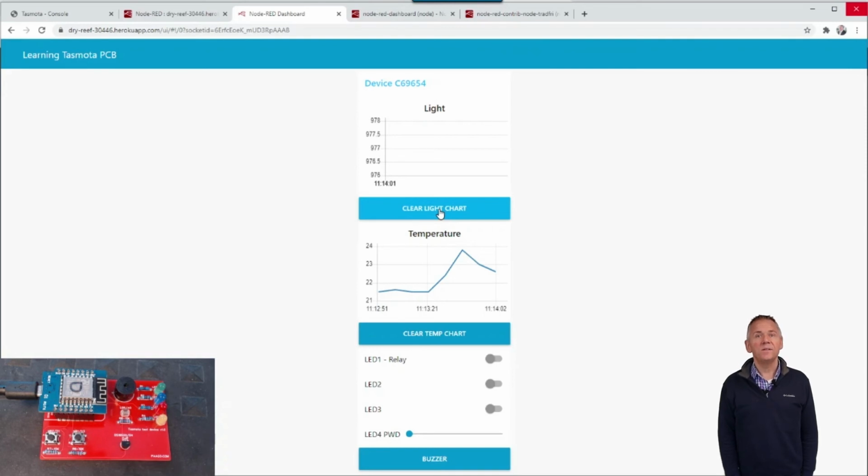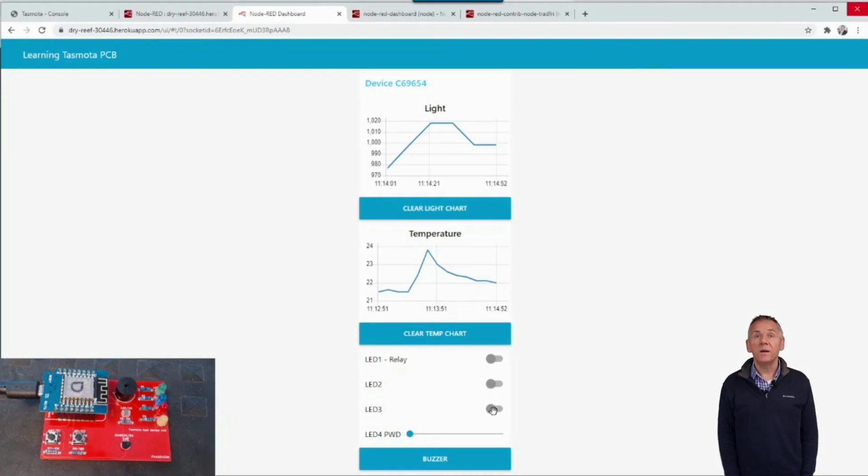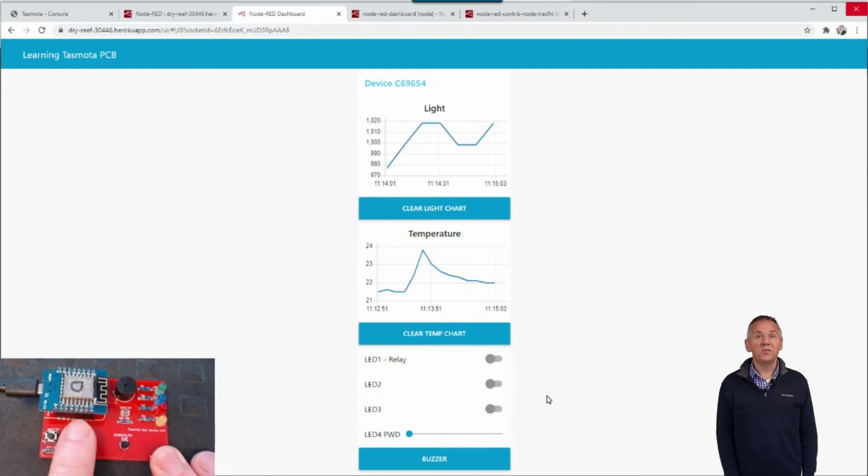Now let's test out the other buttons. First, let's begin with the LEDs. We've already tested the LED 1 relay, so let's focus on LEDs 2 and 3. We can toggle these through the web control and they seem to work as expected. As you may recall, the second momentary push button is linked to LED 3 through a Tasmota rule, but it is configured to work directly as an actual push button. In other words, pressing the button down will trigger the LED on, but releasing it will turn it off. The same goes for the web control. Let's try and see if the web control reacts as expected. Indeed it does.